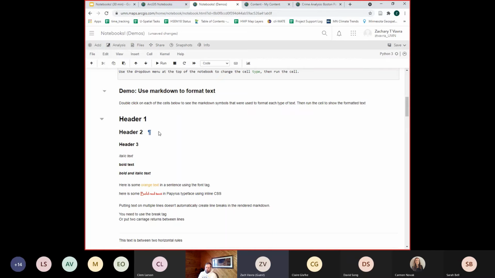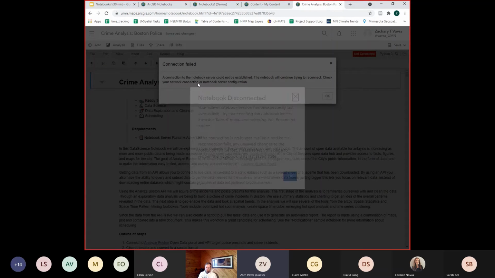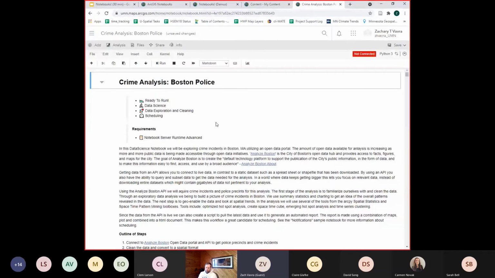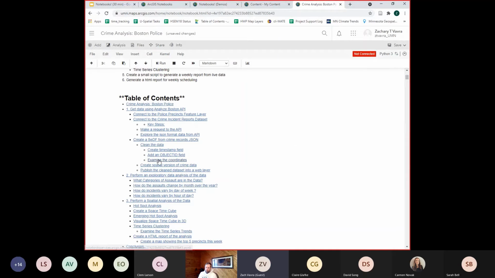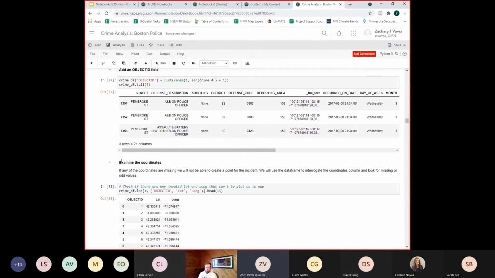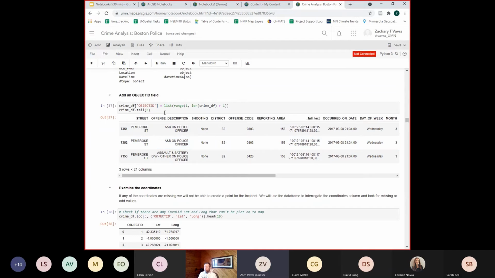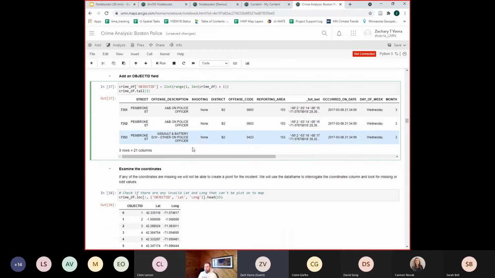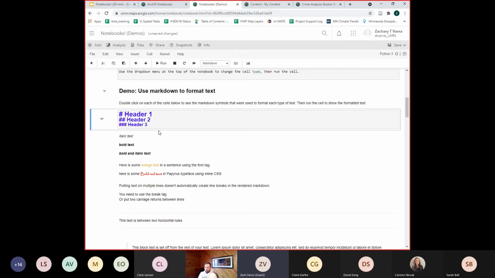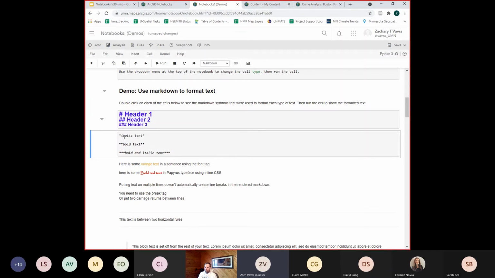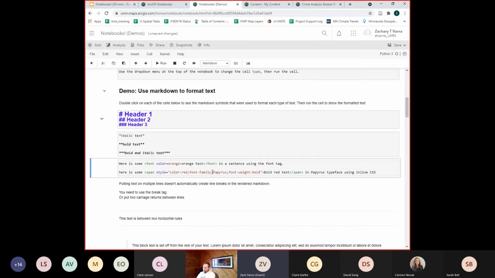People do a lot of neat things and make some beautiful notebooks. I'm just going to show you quickly this one example I found, a sample notebook that someone put a lot of time into. And this is all Markdown language. You have all these headers that you can select and go right to the section with the code that you can run and interact with. My example is very rudimentary and rough, but you can at least see that you can make headers, you can make bold and italicized text, you can color text, and this is all done using Markdown language.